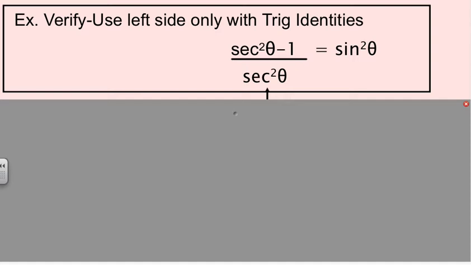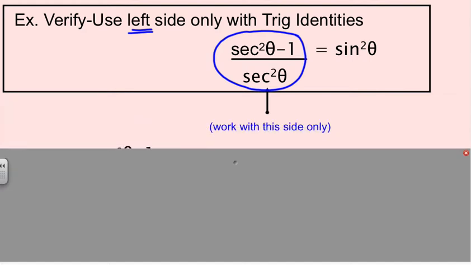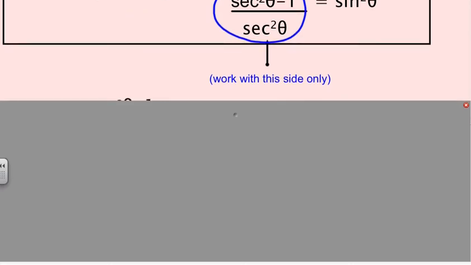So we're going to start with the left-hand side. The left-hand side is the more difficult, has more stuff going on. And what we're going to do is try to replace this left-hand side with some of our identities and move things around. Some of those tools that we learned in the last slide. So we're working the blue side, and we want it to look like the right side, the sine squared of theta. So step 1, work with one side and one side only. So I've chosen the left side, the more difficult side.